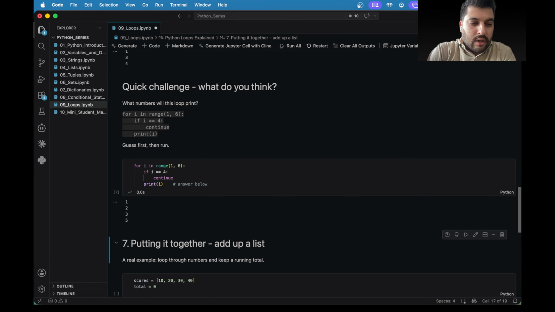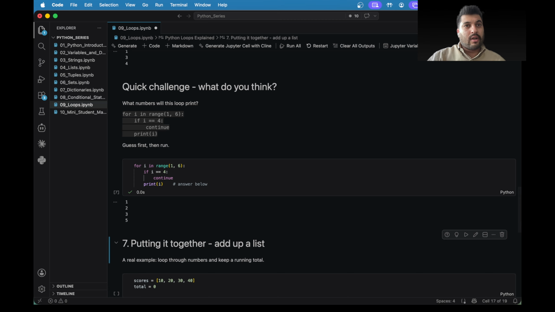It says 1, 2, 3, 5. You're defining a range, so 6 doesn't count. It's excluded. So it's still up to 5, and you are saying continue when you reach 4, so it skips 4. That's the only point.